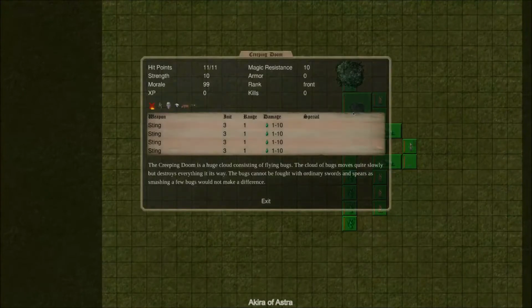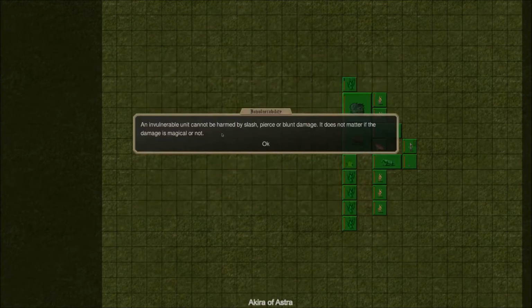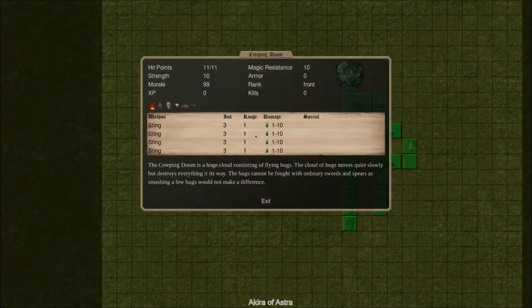Okay, now we looked at this guy before. He's not that powerful, but he's immune to 3 types of attack, which is awesome. And he does a good amount of poison damage, as well as, let's see, armor negating, which is really cool. So against certain types of foes, he'll do quite well. Climbs walls. He's floating, so that's good.